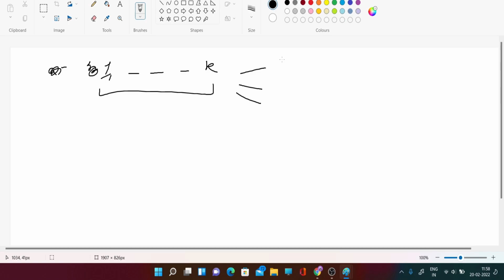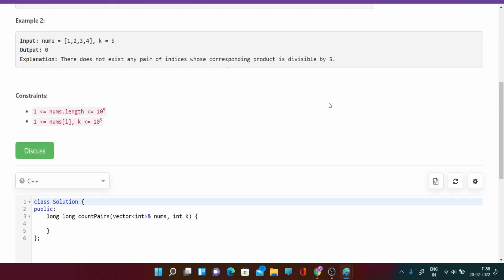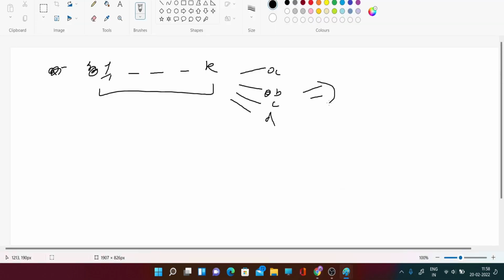It's for sure. Now let's suppose k has a, b, c, d as factors. Those factors wouldn't be that many. Why is it clear? You can see the range is 10 to the 5. If you take 2 to the 20 or 25 times, I think that would exceed 10 to the 5.